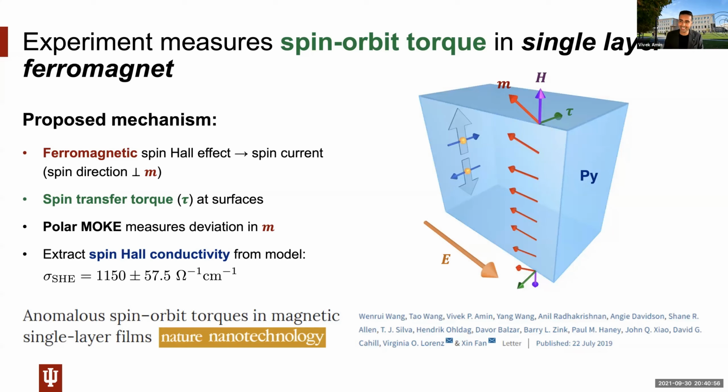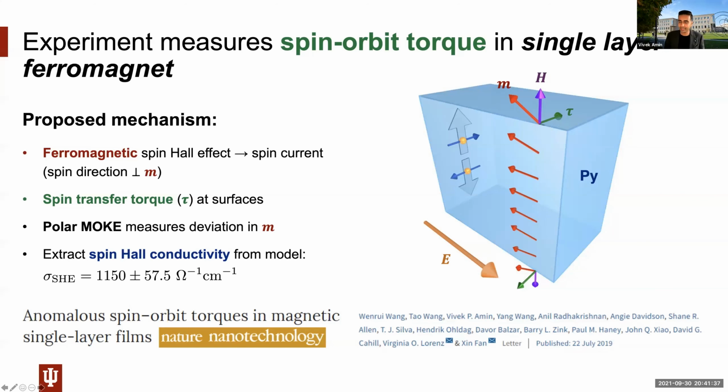Now, symmetry dictates that you cannot have a net torque in this material. However, you can have equal and opposite torques at the layer boundaries, right? And so essentially what we looked at was the following. If we have this material, we turn on an electric field, generate a current. If there truly is a spin Hall effect in this ferromagnetic material, that would generate a current which is flowing along this direction, with spins that are perpendicular both to the flow and the electric field. When those spins reach the top boundary and the bottom boundary, because they are perpendicular to the magnetic order, they must exert a torque. So it's like the magnetization sort of bends at the layer boundaries.